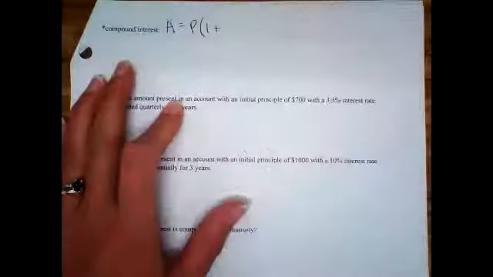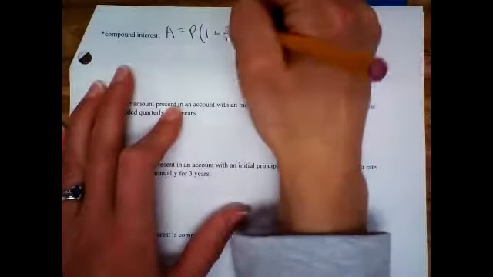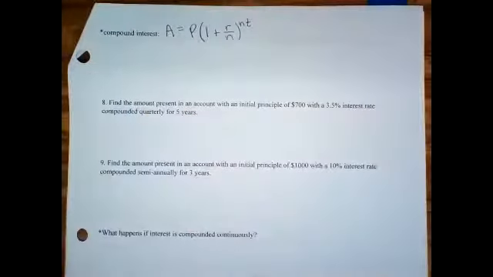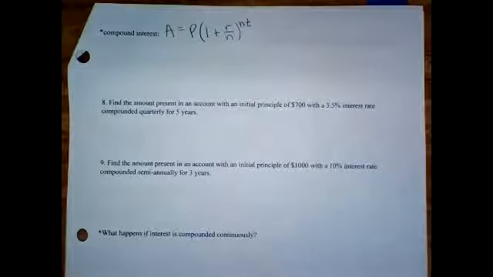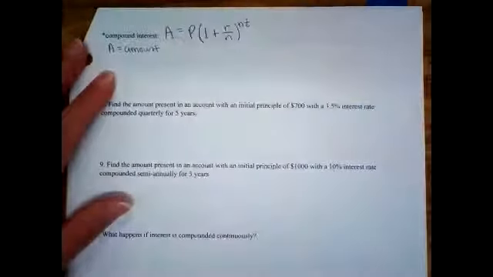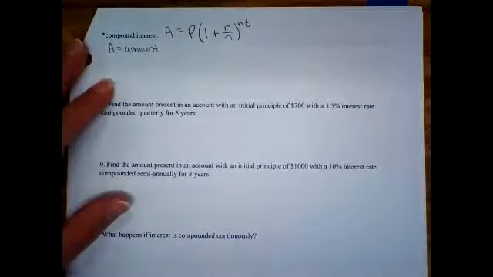So here's your formula. A equals P parenthesis 1 plus R over N to the power N times T. I know that is like the alphabet threw up on your paper. I'm going to tell you what it all means. A is the amount that you're looking for. That's like your answer. A is the answer. That's what you're going to be asked for. So you kind of don't need to worry about that. That's just going to be the answer.